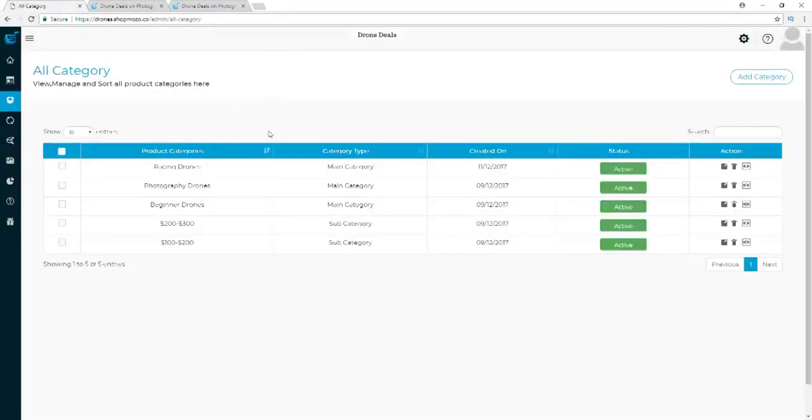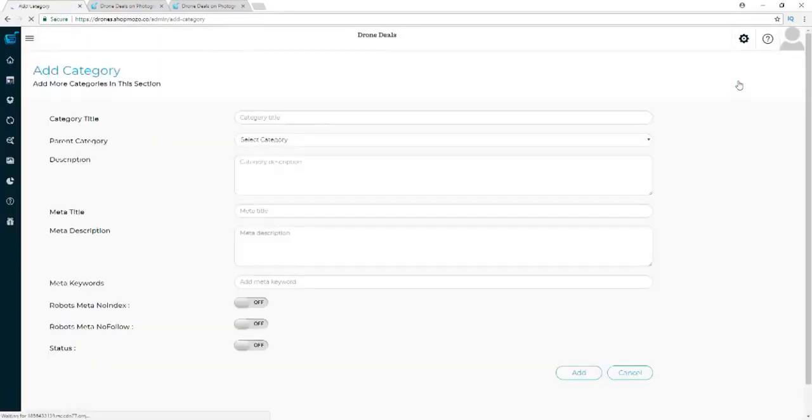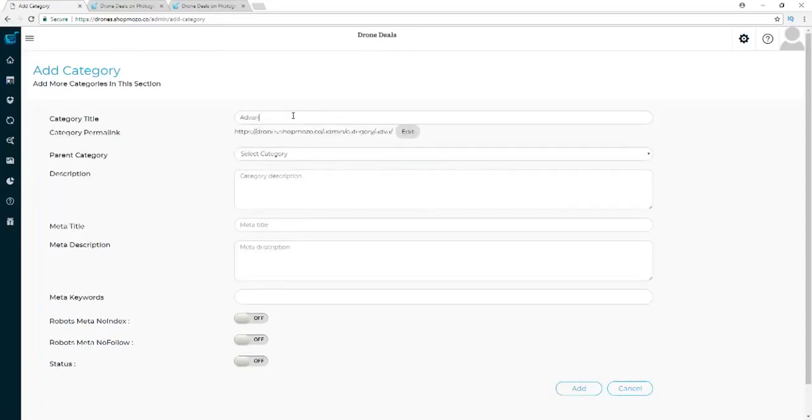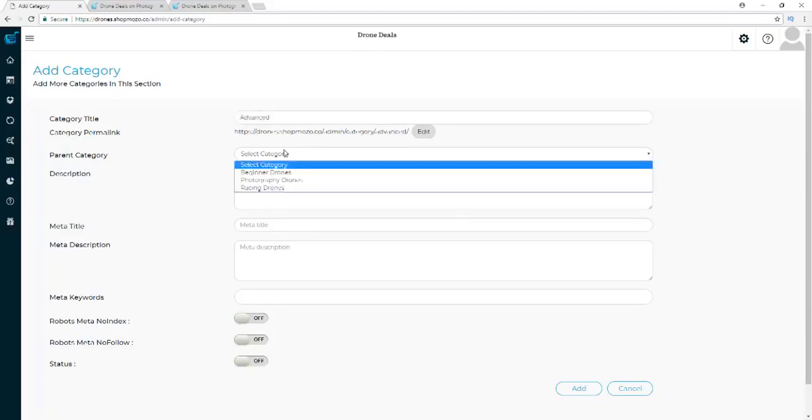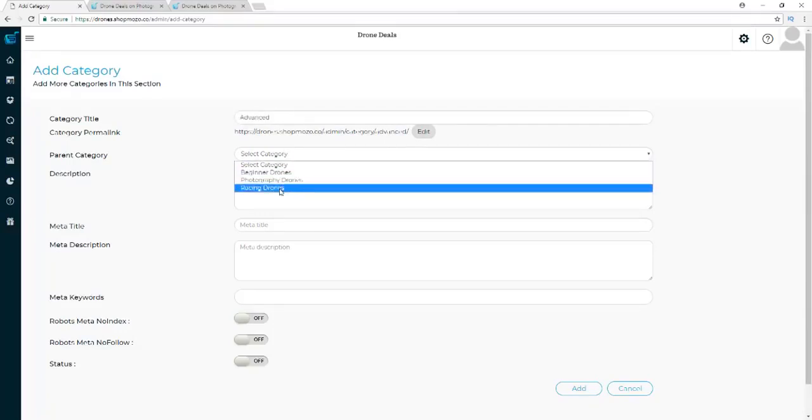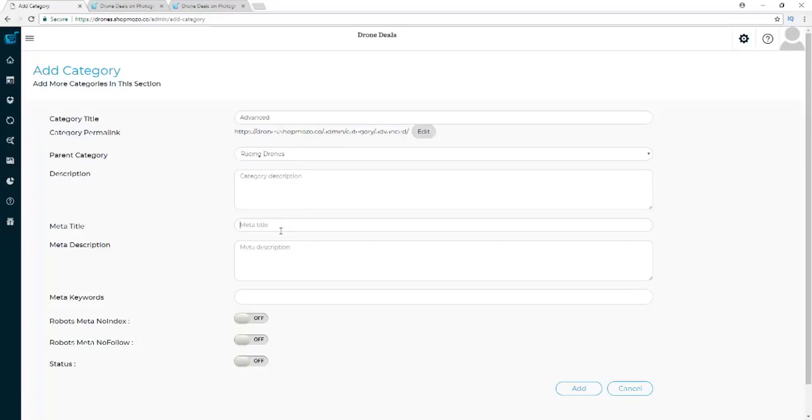So now if I want to add a subcategory to that, let's go to Add Category, and we'll go to Advanced. I'm just going to put in an Advanced category, and I'm going to make that a subcategory of racing drones, okay? Then I'm going to turn that category on and add it.